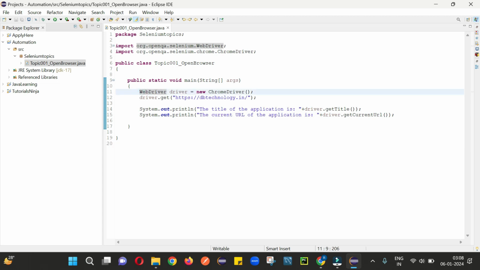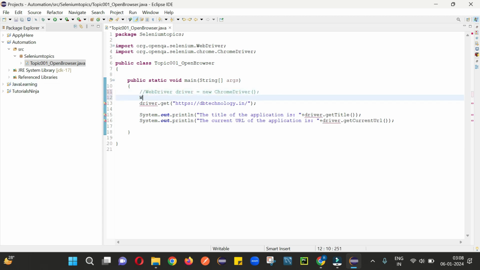Now, what we will do, we will open Mozilla Firefox. New FirefoxDriver.